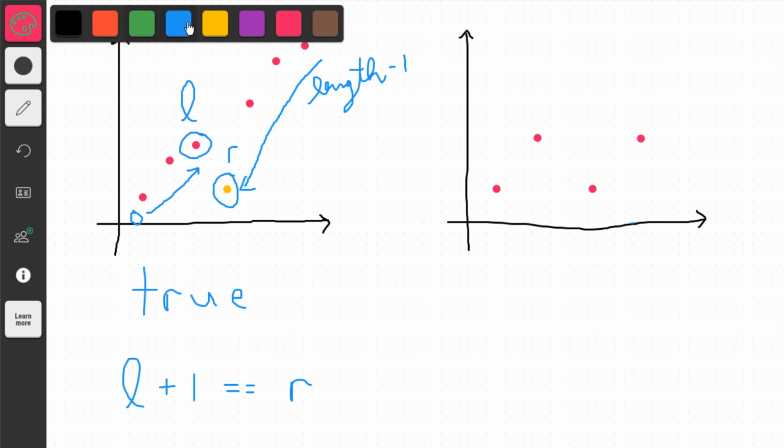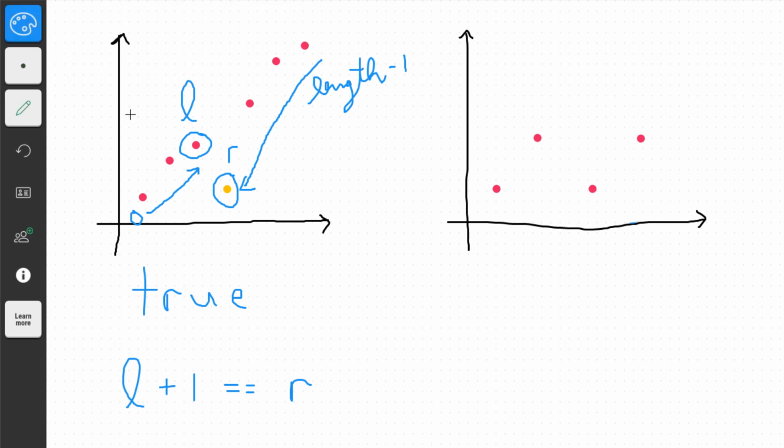And we'll take a look at what's happening here. So we'll just run through it as though we are the computer. Left starts over here, and it's going to go up until it's no longer increasing. So this is where L will end up. And then right is going to go down until it's no longer decreasing. So this is where right should end up for 1, 2, 1, 2.